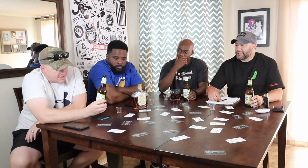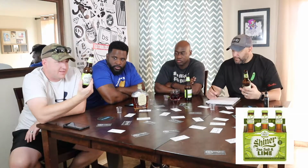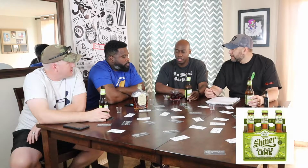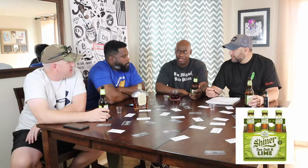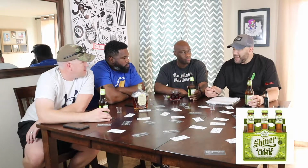Talk about what you're drinking first. So this is the Shiner Bock Sea Salt and Lime. Very limey, very sea salty-ish. Very good, refreshing. You can taste the sea salt, it's strong. The lime not so much, but you can kind of tell. The sea salt adds a little freshness. Really crisp taste, and it stays there for a while. It's not bad, though.